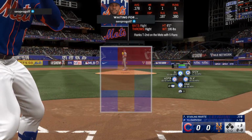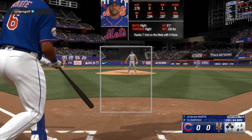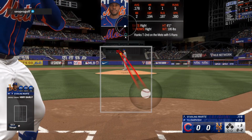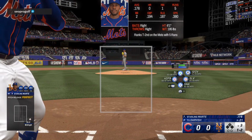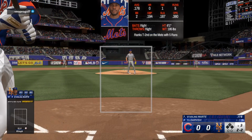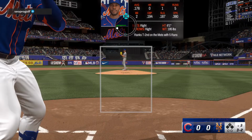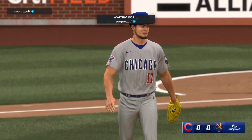Set for the bottom of the 3rd. Here's Starling Marte. Darvish back to work. Fought off, foul. Empty as he chases that one in the dirt. No balls, 2 strikes. Ball, that's out. Pitch is outside. And the count 1 and 2. And the right-hander deals. That's ball 2 there. And the count's even at 2. Now 3 and 2. Time. Got him. Looks like he's picked up right where he left off.